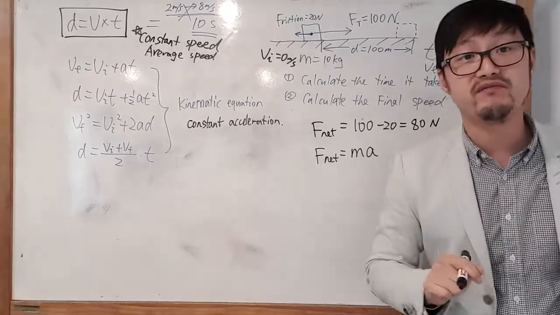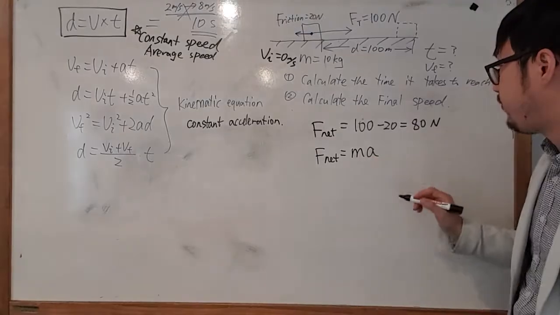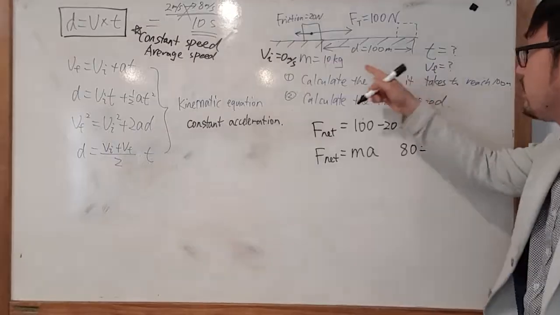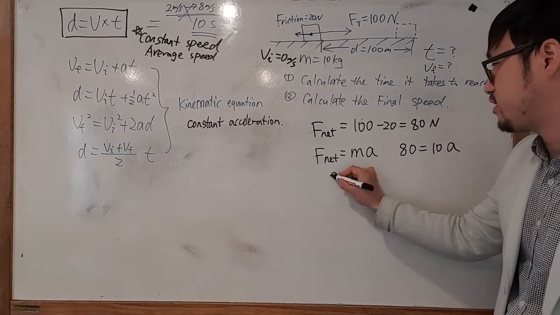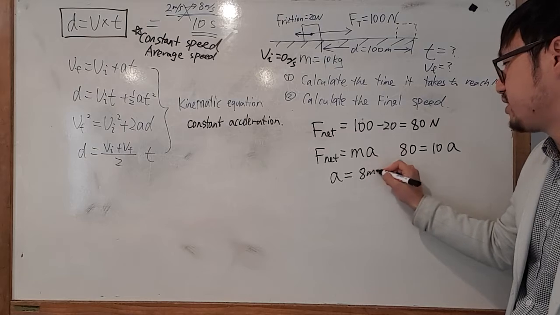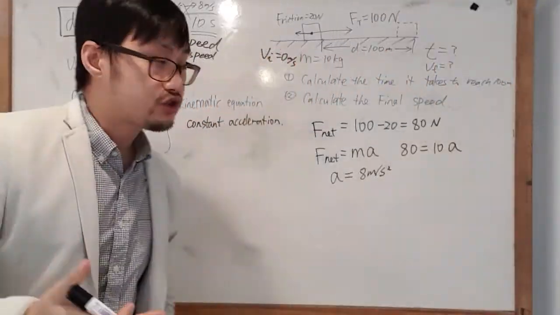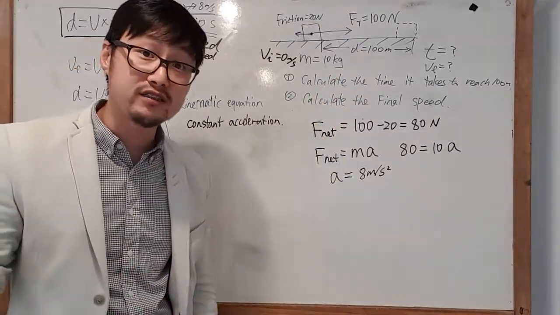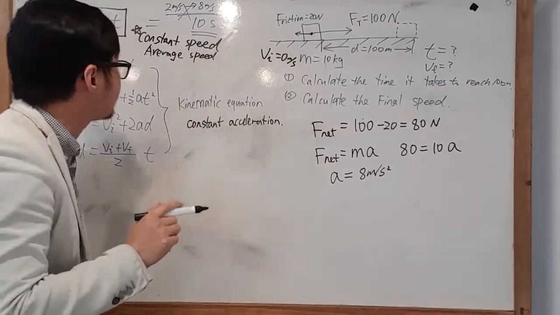We use the equation we've learned from last year, force equals ma. So now with force equals ma, we put the numbers in. 80 equals the mass, which is 10 kg, times acceleration. Rearrange the equation, and now I've got acceleration equals 8 meters per second squared. So far, I haven't even calculated the time it takes, but I've got acceleration. How do I know acceleration? Because I know force and mass, right? So that is the step you have to take to get there.